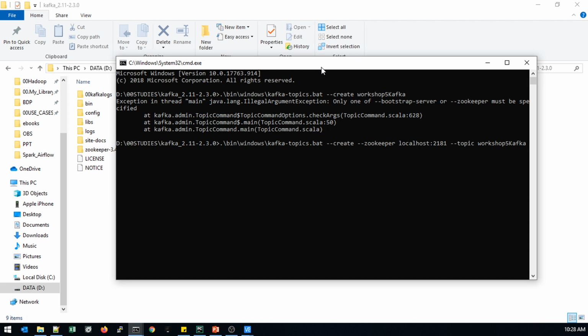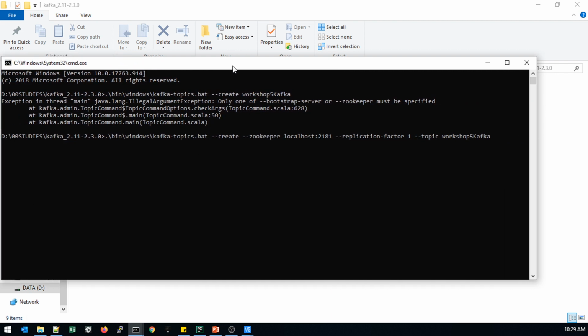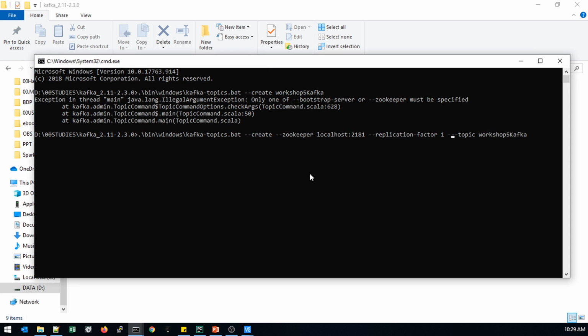Create with ZooKeeper and topic name, and replication factor 1, hyphen partitions 1. Okay, topic successfully created.